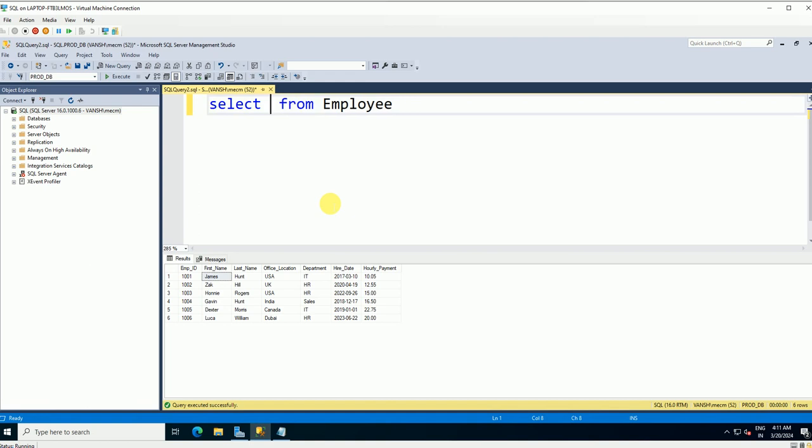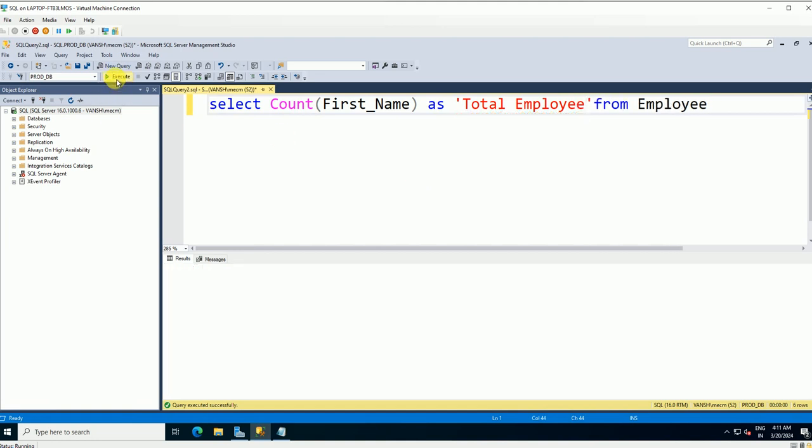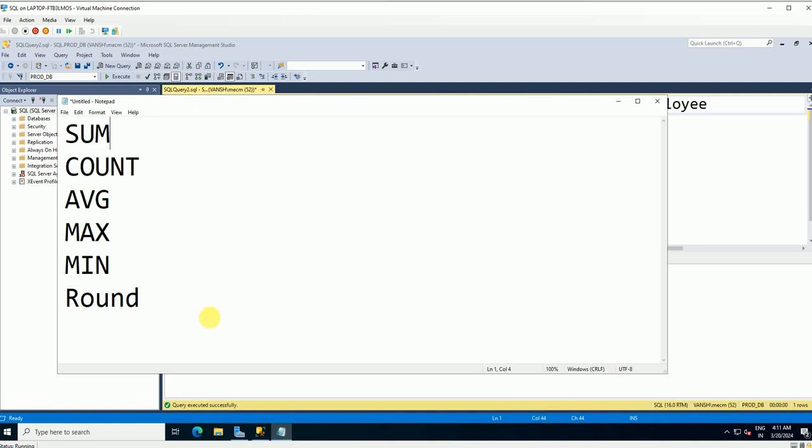Remove the star, use COUNT and the column name, first name, and type an alias, total employee. So how many employees do we have? We have a total of 6. And this is the count command.